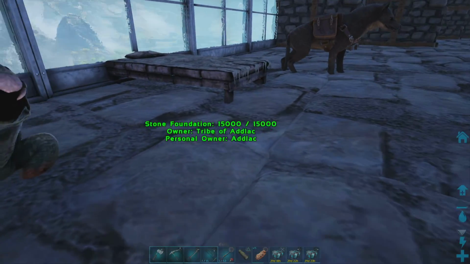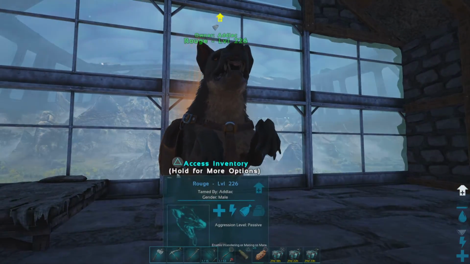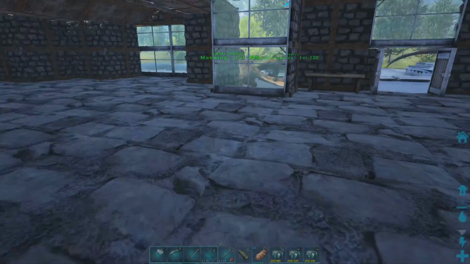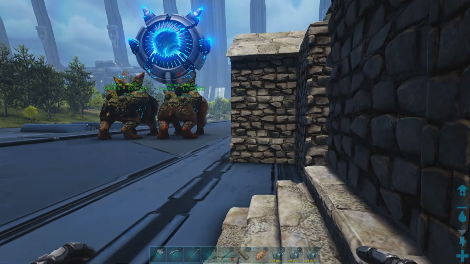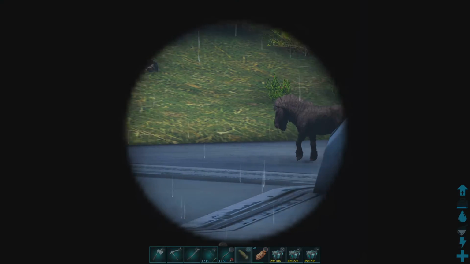Anyway, let's pet Ron. And Rogue. Oh, you're a good dog. Definitely not you. Wait, what? You're a great dog. Who is that? Oh, it's an Equus.